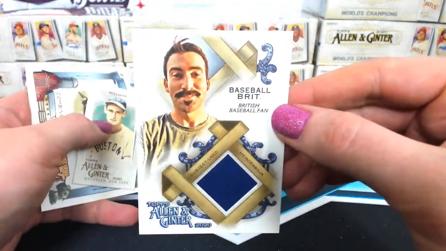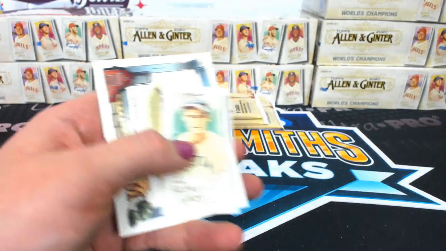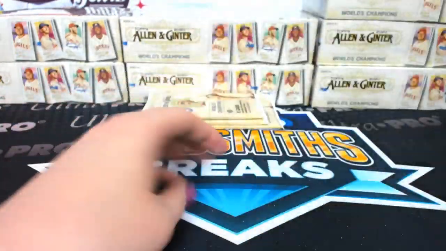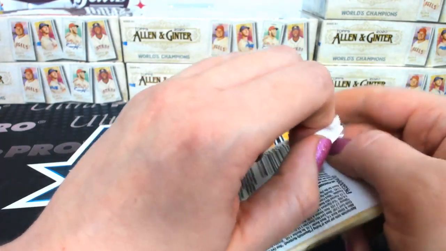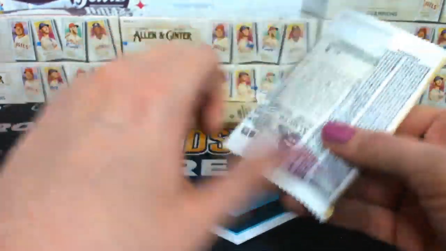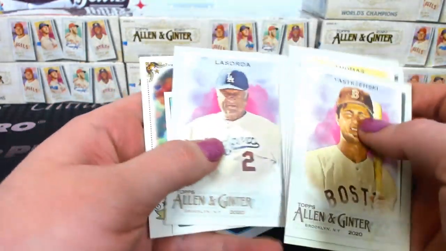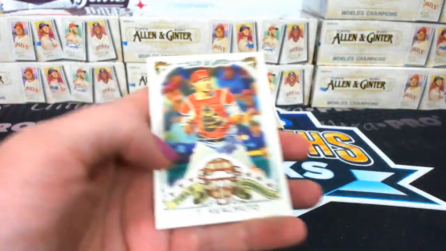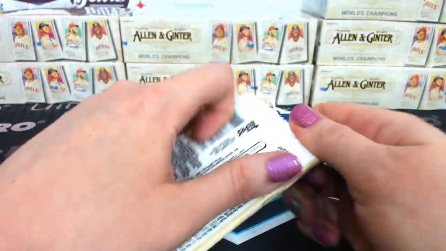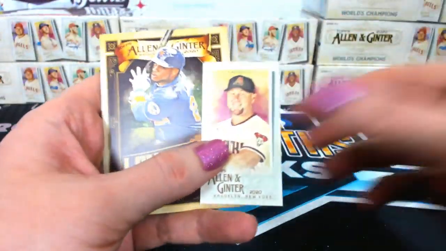Baseball Brit, memorabilia. That'll go to the random at the end of the break. I've noticed because you're not saying the high number short prints, I've got to go through and pull them all up now. Making my life even more difficult over here. Does it say Larry? No, it doesn't say. This is Facebook user. Booming Cities, Mini. It's weird that it wouldn't say who it is.